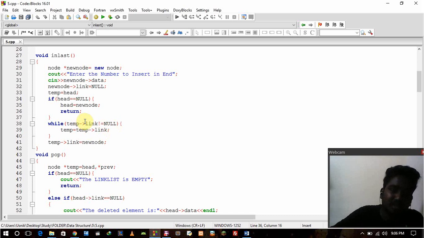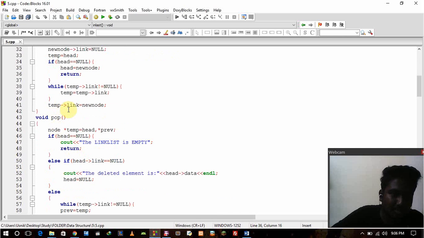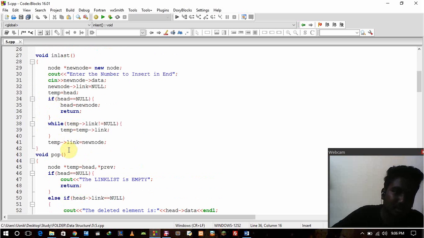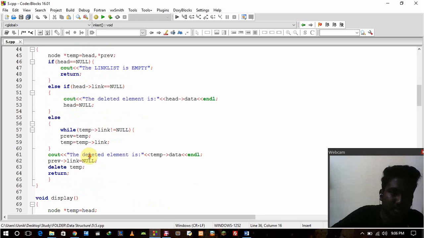This part will run till the last, because only the last element will have link equals null. So it will jump till then and store the second last link inside temp. So temp arrow link is new node, we store the new node inside temp and store the last as null.